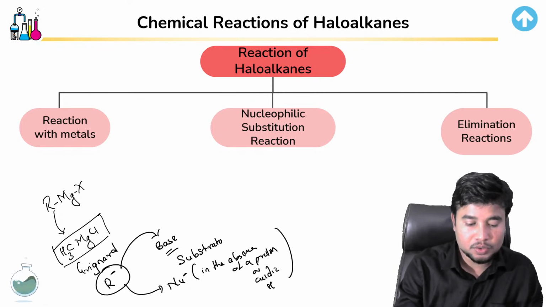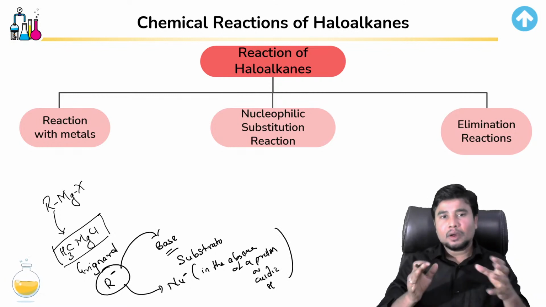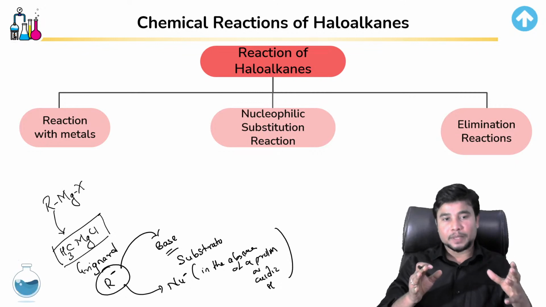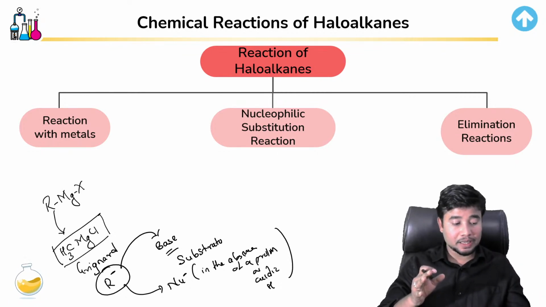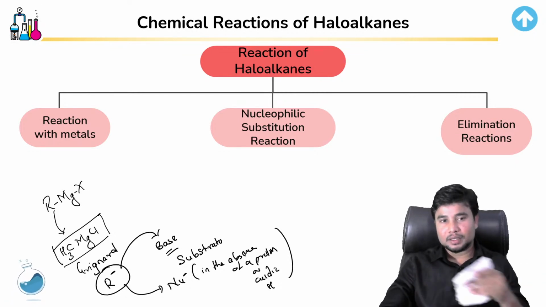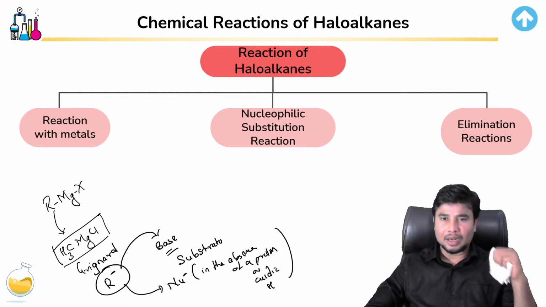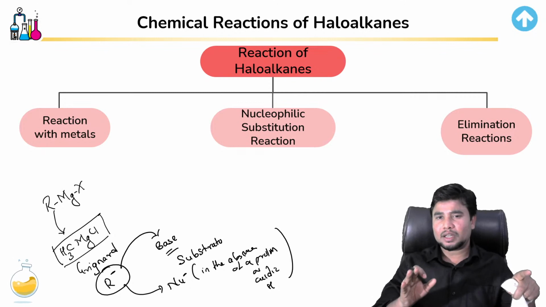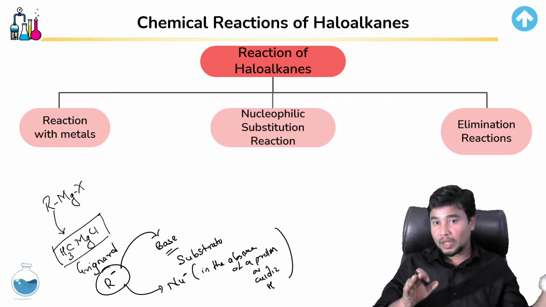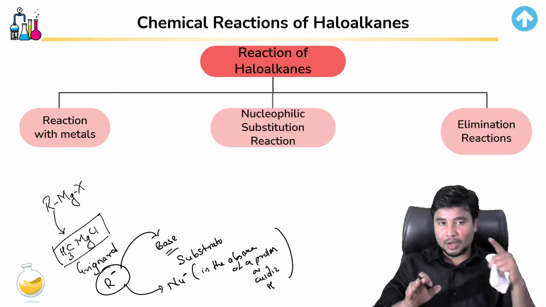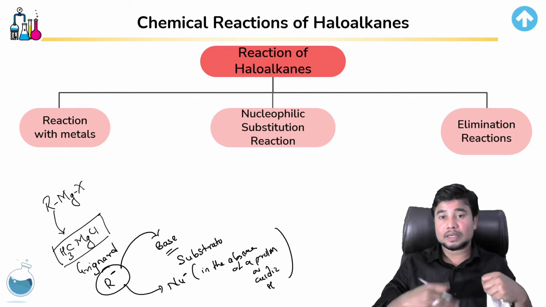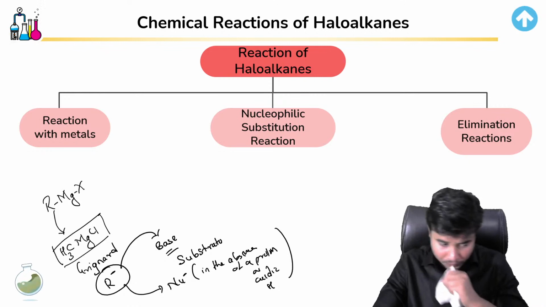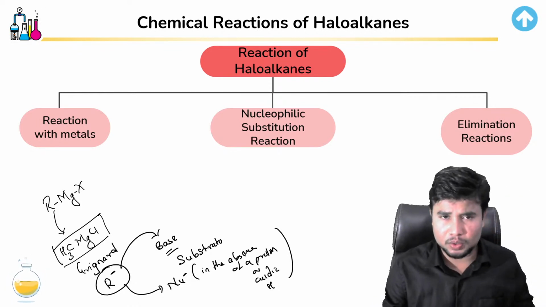So in the absence of a proton or an acidic hydrogen, the behavior of an organometallic compound, especially the Grignard reagent, is going to be that of a nucleophile. Otherwise, how does it behave? Like that of a base, right? So that should be very clearly known to you: the general behavior of RMgX, that is the Grignard reagent, is that of a base. What does a base do? Abstracts a proton. Sorry. With that known, let us move on.